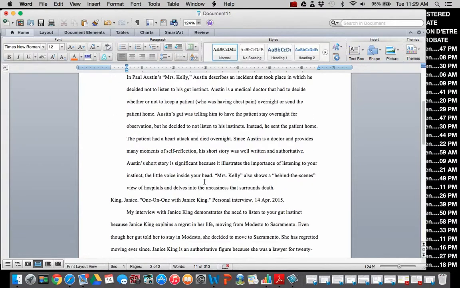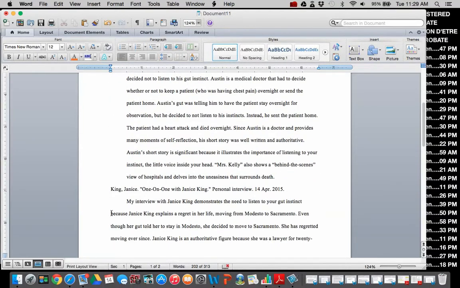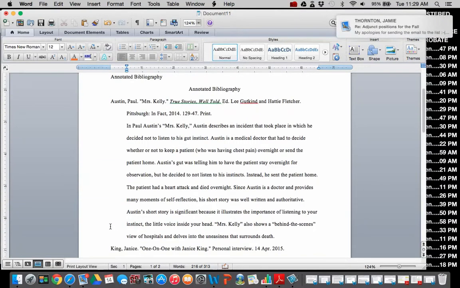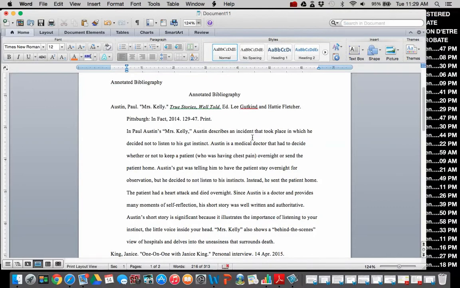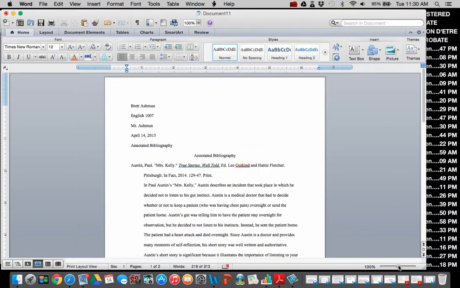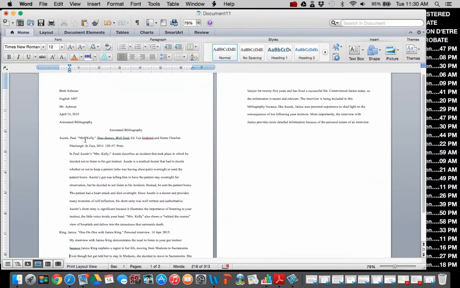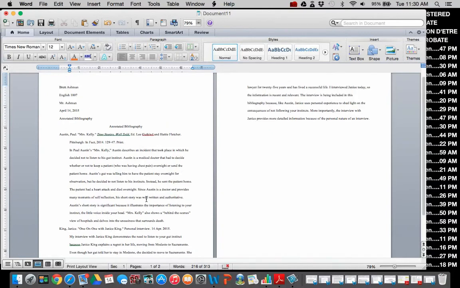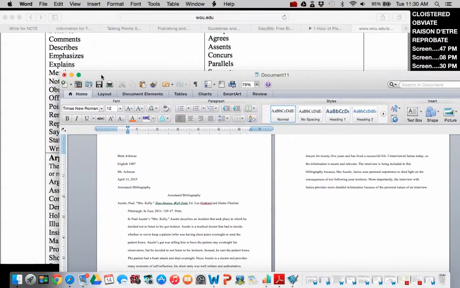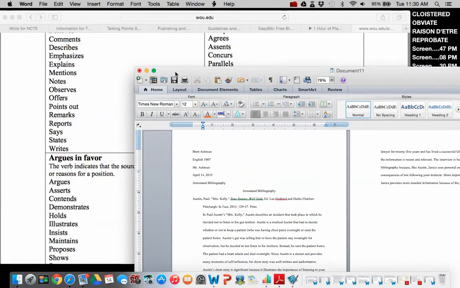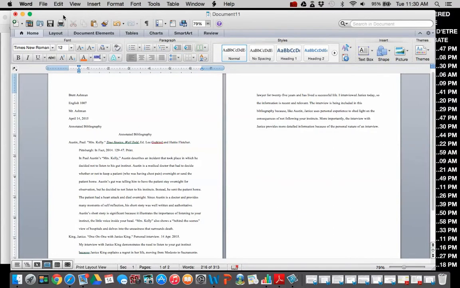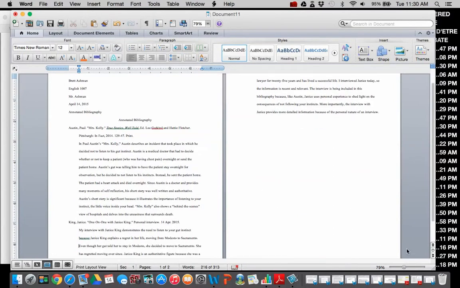This is the proper formatting. Once I do this, everything's double spaced. So this is the way it should look. Obviously, with 3 annotations for 3 different pieces of text, and then 1 annotation for an interview that you took care of. Again, if you have any questions about any of this, please feel free to email me.